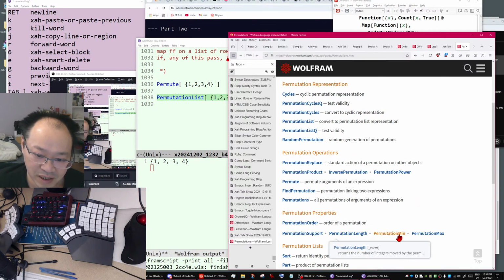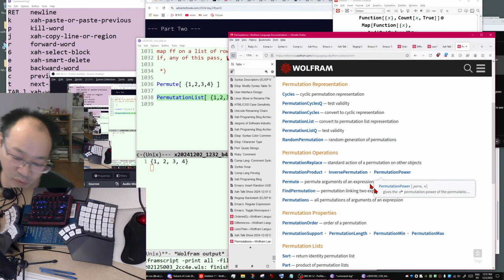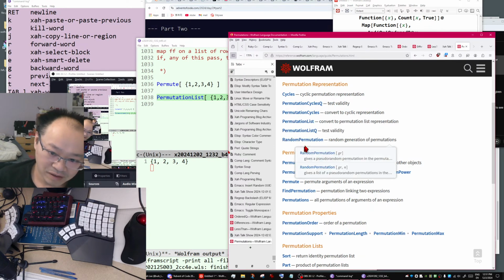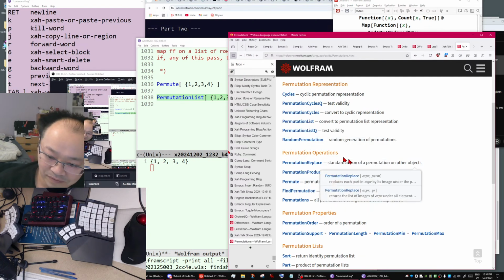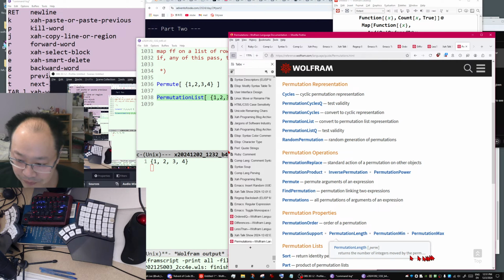In Wolfram language you have like 20 functions on permutation. So it relates to group theory and combinatorics, probability. For example, lottery. What are your chances of winning? Factorial. And group theory and matrices.